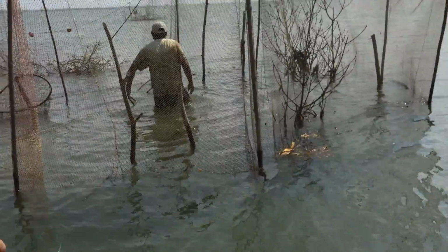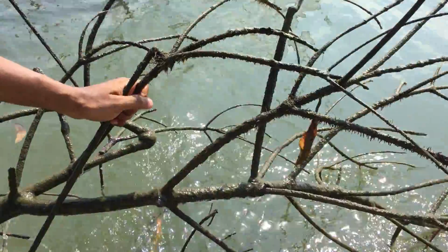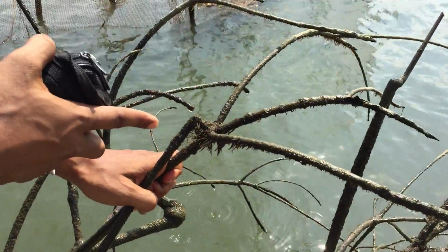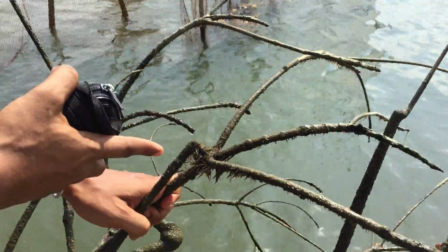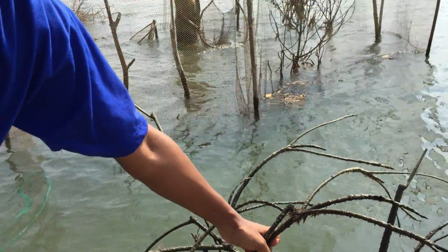And can you show us the periphyton? Yeah. Put your hand right down. Yeah, so it's that brown. This is brown, and they also consist of a lot of brown algae, green algae, and also the diatoms. So this is the main food item for the Ciganus and Acroplus. And that's what causes these fish to come into this spot.